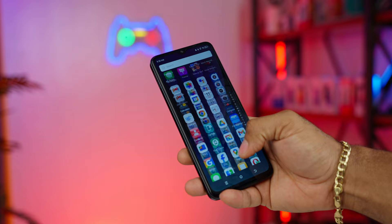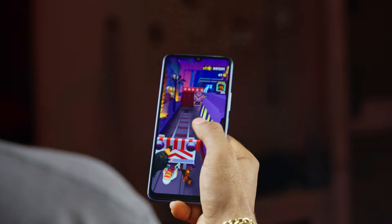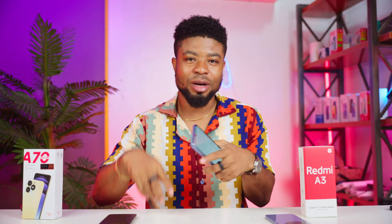This comparison boils down to this: if you want a smartphone that feels better in the hand, has more accessories, and comes in at ₦88,000 — ₦11,000 less — then the Itel A70 is the value-for-money pick. Otherwise, for a little more money, the Redmi A3 gives you a full Android 14 experience, a slightly better front-facing camera, and potential software updates going forward. Let me know what you're going to pick in the comment section below.